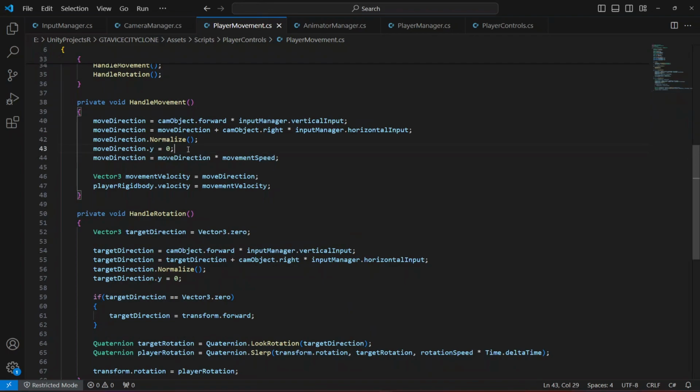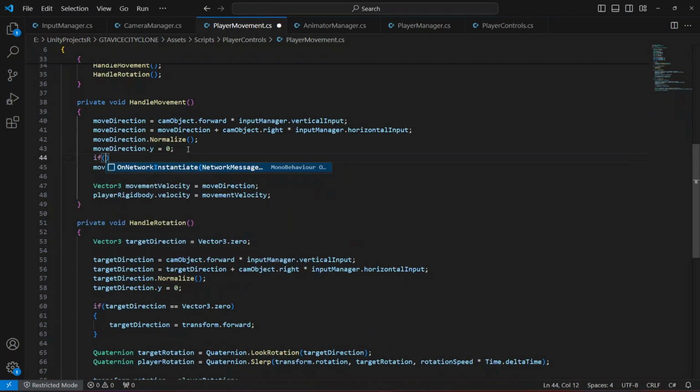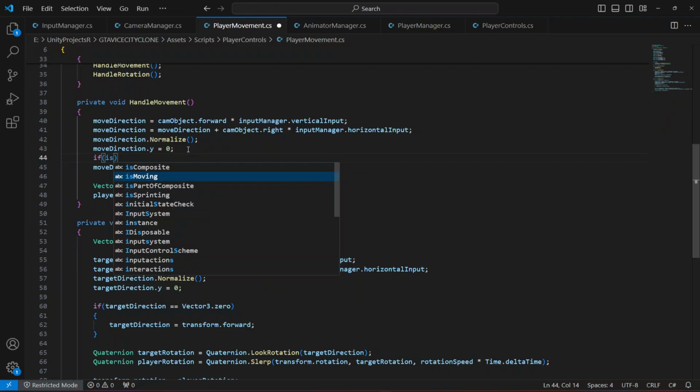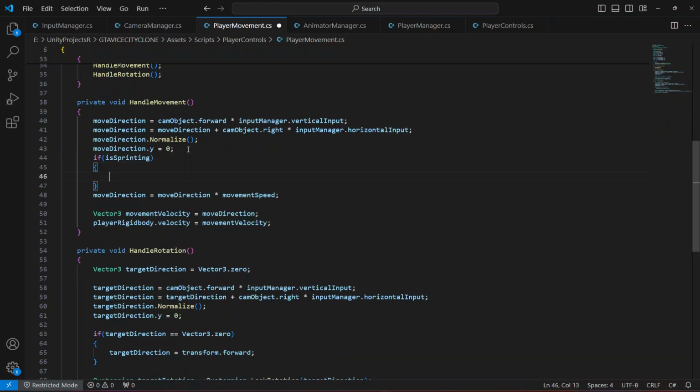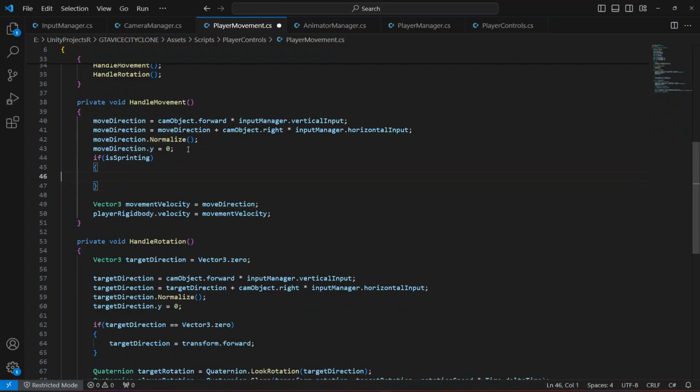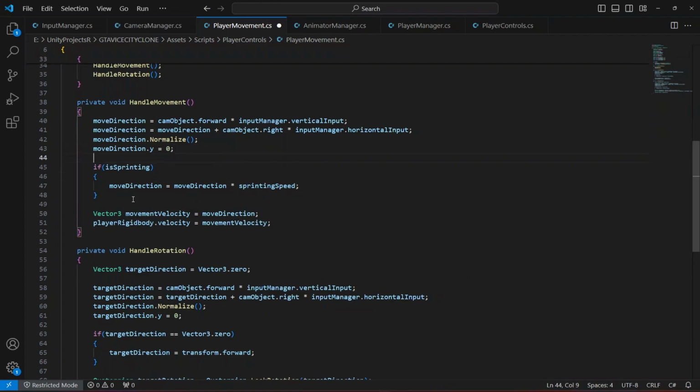So what we're going to do, we will say that if the player is sprinting, let's cut that from here, paste it in here, and if the player is sprinting, then we're going to apply sprinting speed to the move direction.